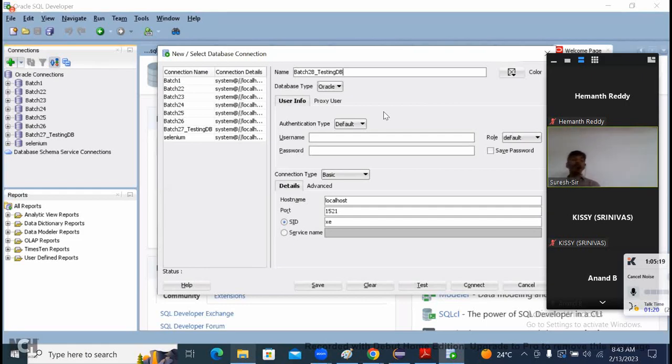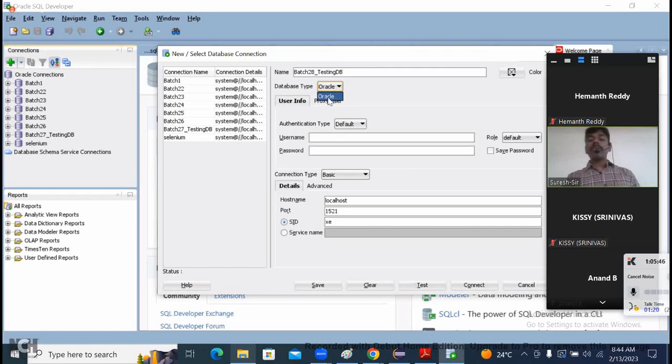In real time, you are not creating; the database developers will take care of all these things. For the practice purpose, I'm just creating it and providing the name.